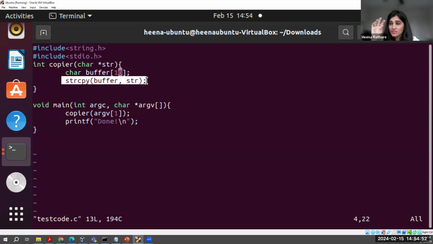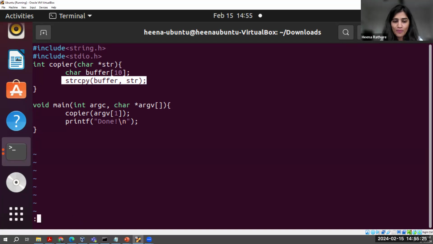So you have this buffer which is 10 and you are copying the content of the string which you are taking from the user, which the user can have a very long string, and we are copying into the buffer, and buffer could be at some location which will be having some limited size which is 10. So if the string which is being passed is very long, it can just override the buffer and that string could be manipulated. So buffer overflow can happen over here.